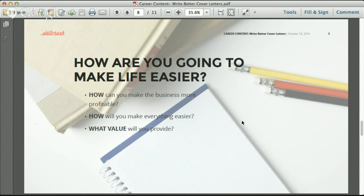So if I go back to that example of me applying for some freelance jobs, doing web design in Waco, I would say, I have helped these two people redesign their website and get more traffic and grow their business. And I would use specific numbers on that. And then I would say, I've worked with someone and I know how to handle all the social media and this and that. So I could say, I am technically a web designer, but I can help you with social media and content, or what else can you provide that is going to make workflow easier and the stress that your boss will feel less. So bottom lines we're talking.